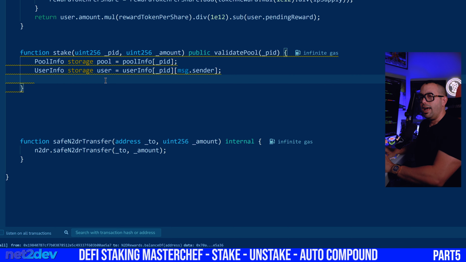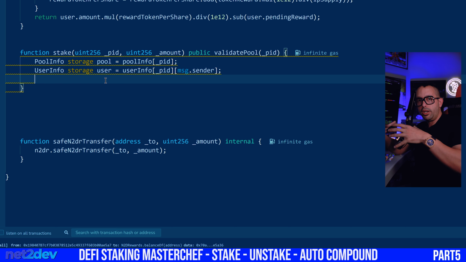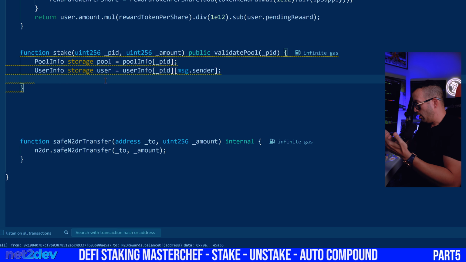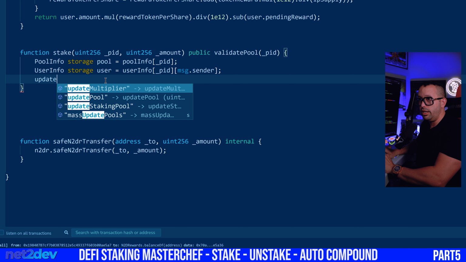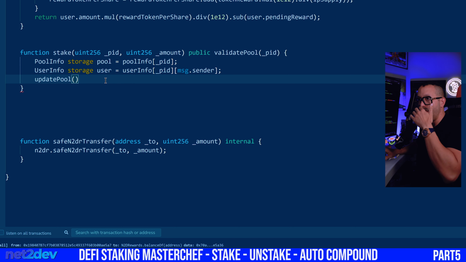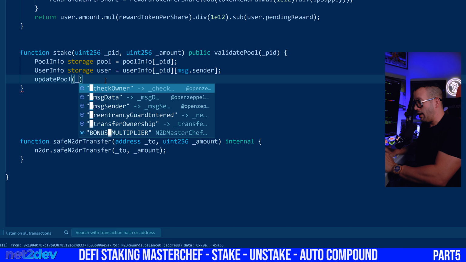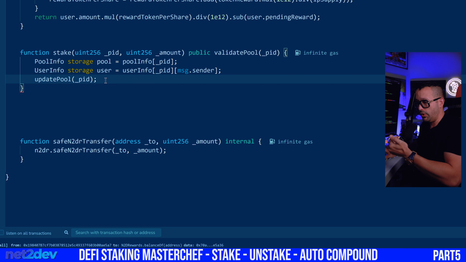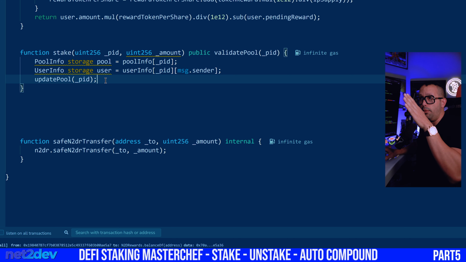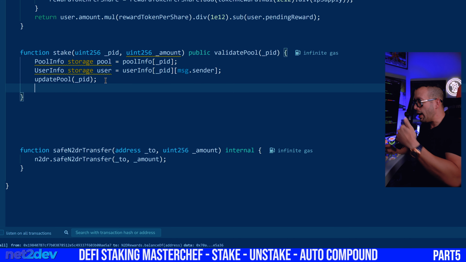Let's make it happen. Now, first things first, I gotta make sure that the pool values have been updated. The reward per block, the allocation, everything is up to date, which means that every time a user calls the stake function, I'm gonna take advantage of that and make sure that the pool has updated values, okay? So what I'm gonna do, I'm gonna say update pool. That's the function that we coded in the previous video. And what I'm going to be passing, the PID. That's it, okay? So with that, I am effectively updating that particular pool before I then interact and stake or unstake, whatever I need to do, okay?